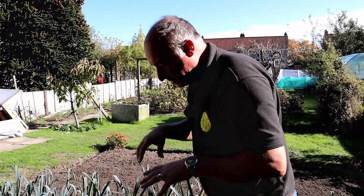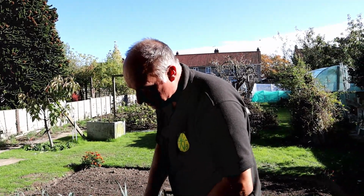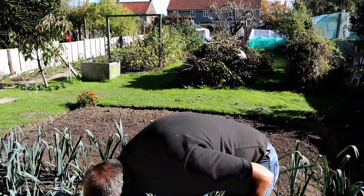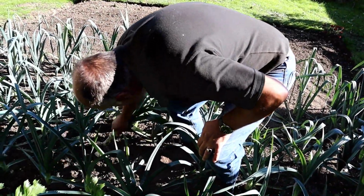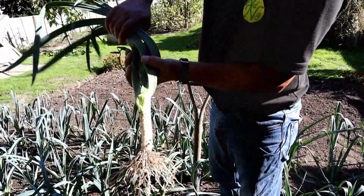So we do exactly the same, that we dib the hole down there 5 or 6 inches or so, in order that the bottom part of the leek is nice and white. But like I say, we're not turning over the soil, we are just loosening it in the same way that we would for the parsnips. There you go.